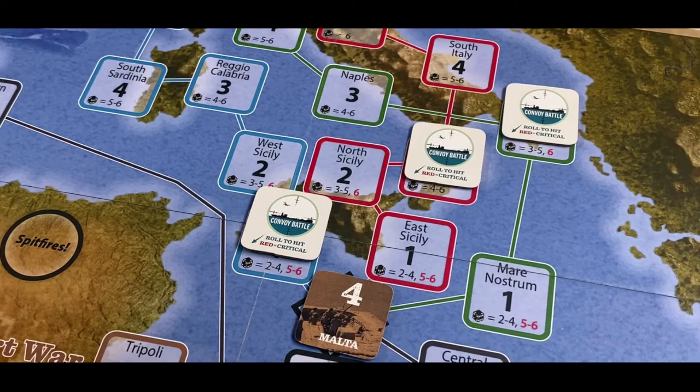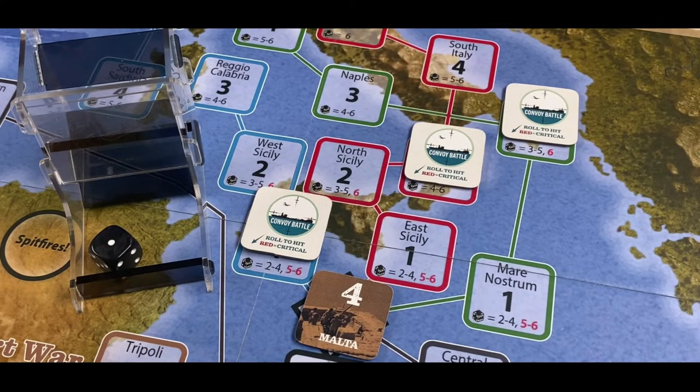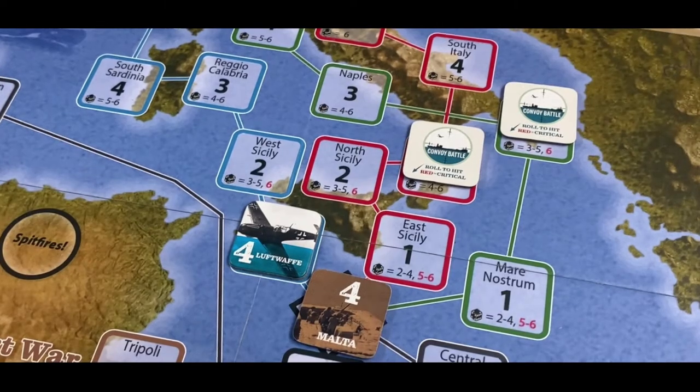So on a 2 through 4, it's 1 hit. On a 5 through 6, it's a critical hit, which will be 2 die rolls on the convoy display. So here we go. We roll 1d6, and luckily it's a 1, no hits. So it's a total miss by the Luftwaffe. So can't complain about that.